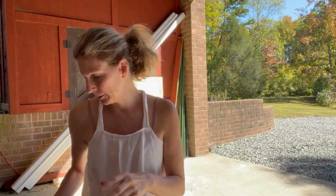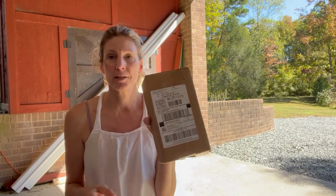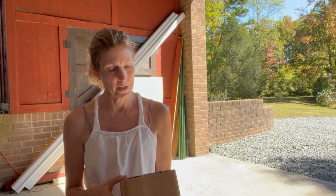So I'm going to give it a shot, and I have to put my close-up glasses on to see what the dry time is. I read somewhere like 15 minutes, and other places 1 to 2 weeks. So yeah, we'll see. The other thing that I got today is the natural pigment paint. So we're going to open that up.